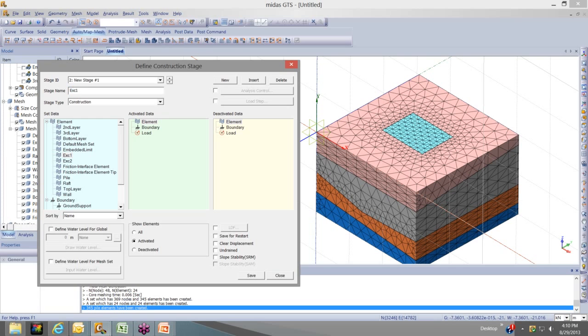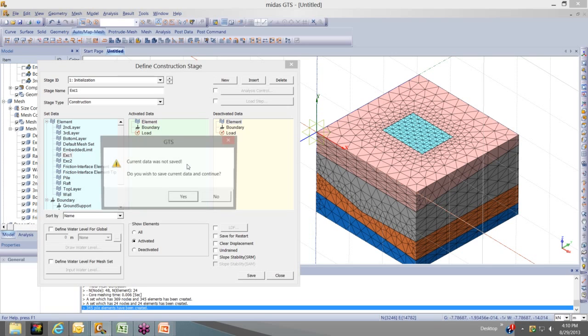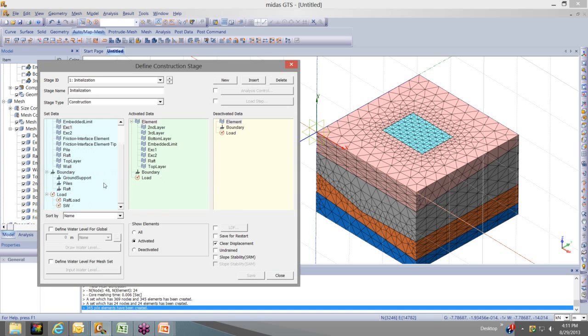The only thing that really changes here, and actually, sorry, I forgot something in initialization. Let's click yes. As you can see, I need to put in my boundaries. That's very important. Go to ground support and put in your boundary conditions and then self-weight. That's a very common error. Once again, if you don't put in your ground supports, your analysis won't run, and the program will tell you to check your ground supports. So just make sure to include that. All right, and then click Save, and now go to your second construction stage.